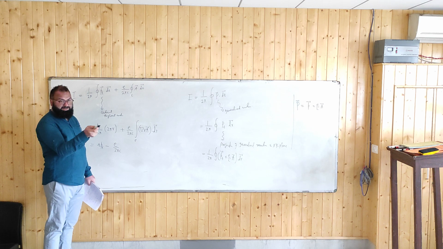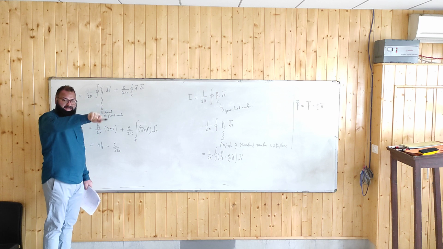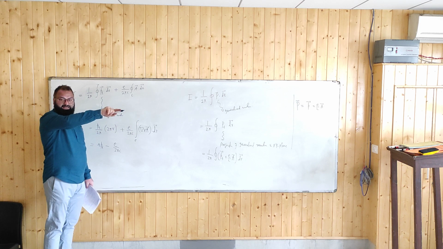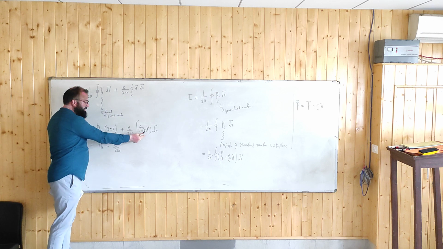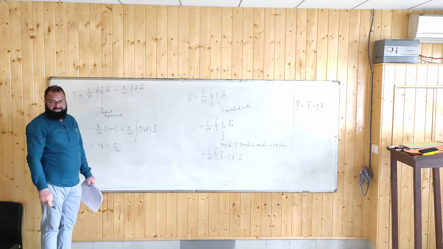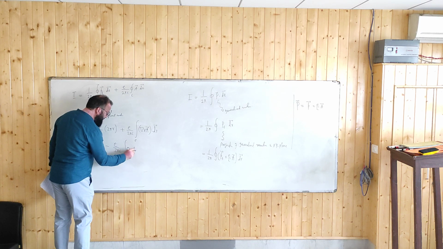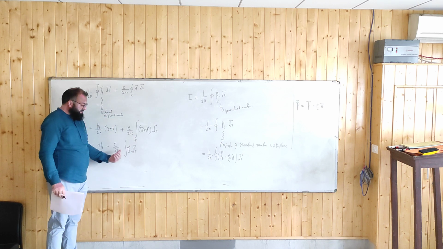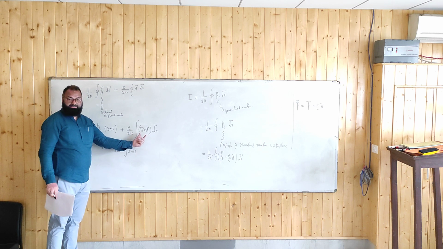Here, if you see the helix, the particle is going in the anti-clockwise direction. Is that true? You start with the particle, it moves like this. So this is the direction of the helix. Clear? And the magnetic field is along the same direction. Now curl of A is actually the magnetic field, so I will write it simply as B dot ds. Clear? Now I need to figure out the direction of this B. Is this B opposite to this curl of A, or is it in the same direction?